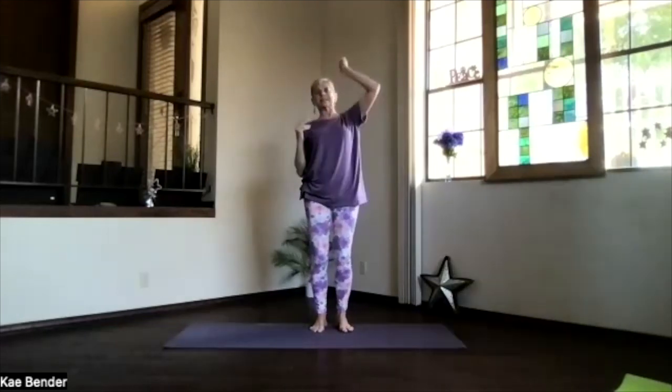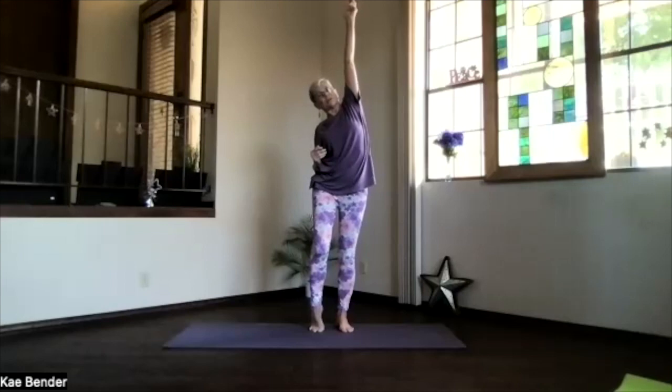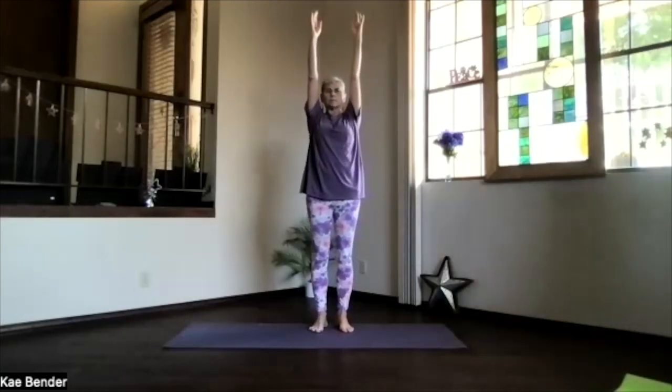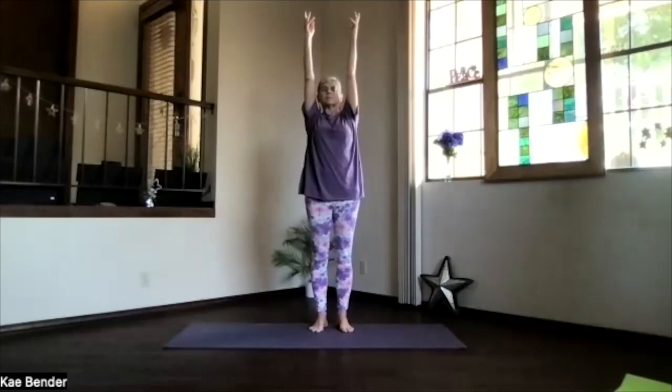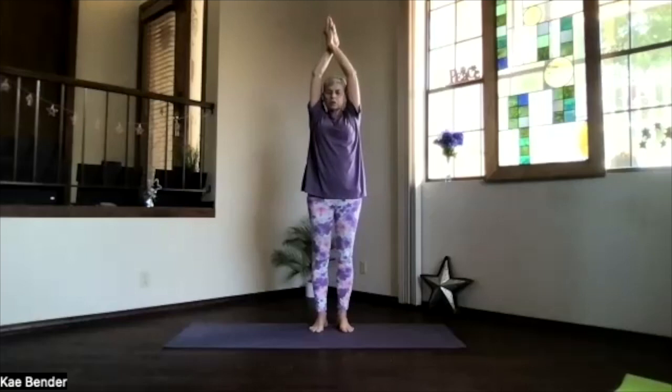Exhale that side down, inhale the other one. Lengthen, get those ribs expanding, coming up on that toe on that opposite. Exhale down, bring both arms up, stretch toward the ceiling. And last, bring your arms back by your ears. Stretch long through your head and fingertips. Spread your toes and evenly into your feet.